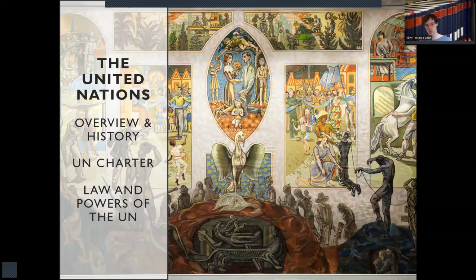And the purposes and principles of the UN are set out in Articles 1 and 2 of the Charter. And this is the underlying rationale for all the powers of the United Nations. So it operates as a limitation for the organization. So it only has those powers that are directed at furthering these articles. And this also extends to helping us find the implied powers and interpreting the meaning and the scope of the express powers.